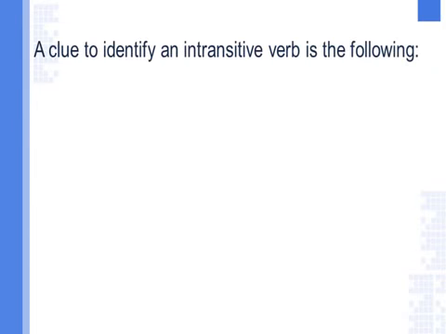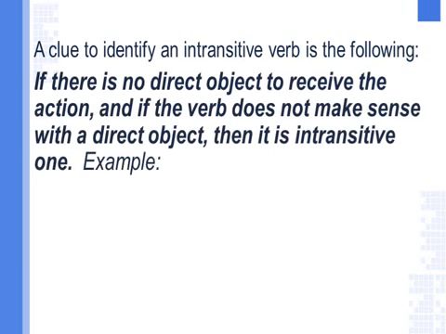Let us see some examples of sentences using intransitive verbs with a complement and without any complement. The first one is, the kids smiled. In this sentence, as you can see, you do not need anything else in order to have sense or a complete idea. Of course, as I already mentioned, you can add an adverb or an adverbial phrase if you want to give further information about the way in which the kids smiled. But it is not necessary. With this information is enough.